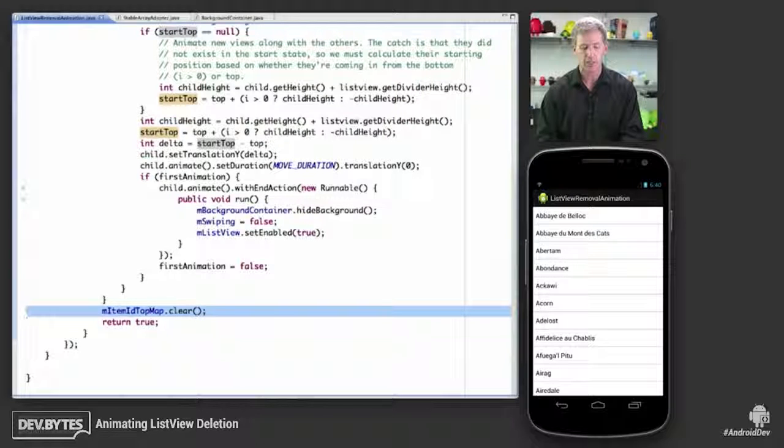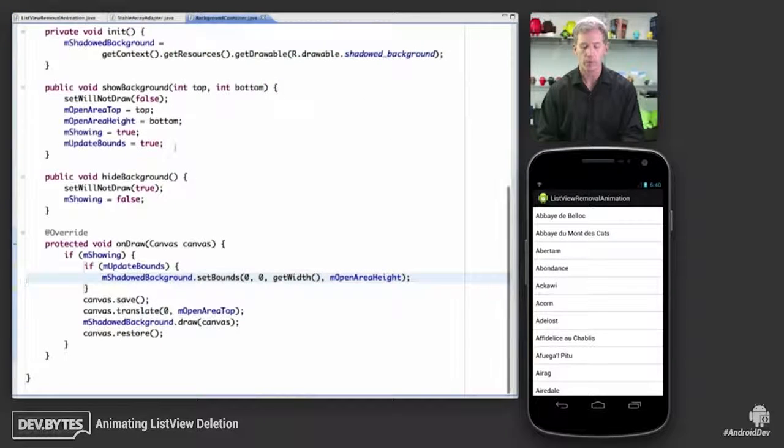The only other thing that's interesting here is the background container. There's kind of a graphics optimization here, where if we are constantly drawing a background behind a list view where all of the items are opaque, then we're basically getting overdraw. We're drawing an entire background, and then we're drawing all the items on top of that background, which is kind of a wasted effort. If you really care about animation, if you really care about performance, and you notice that you're getting bottlenecked in some situations, then one way that you can work around this is to set a null background on that container so that we're not going to draw anything behind it.